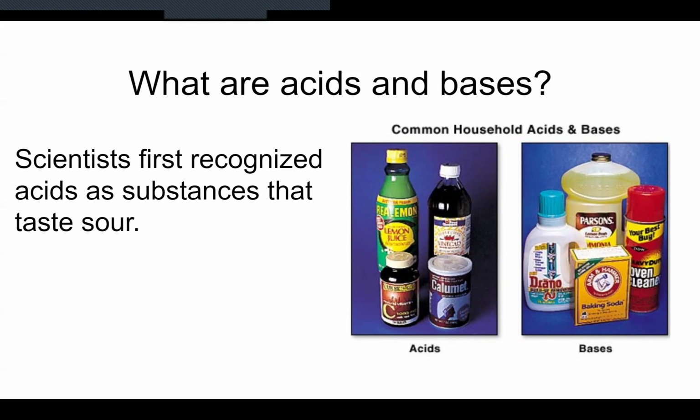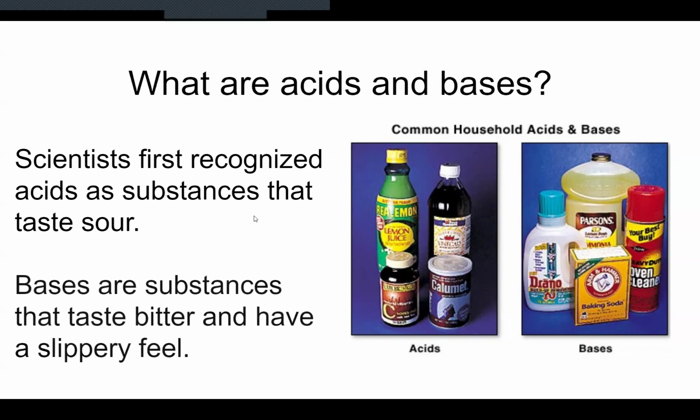Long ago, centuries ago, scientists discovered acids and bases by their taste and their feel. And while we don't go around tasting substances in the lab, it was long acknowledged that acids are substances that taste sour. On a chemical level, the reason they taste sour is because of a particular ion that they give when they dissolve in water. Bases are substances that taste bitter and they have a slippery feel to them. If you pick up a bar of soap, that's largely a base. And of course, soap is slippery.